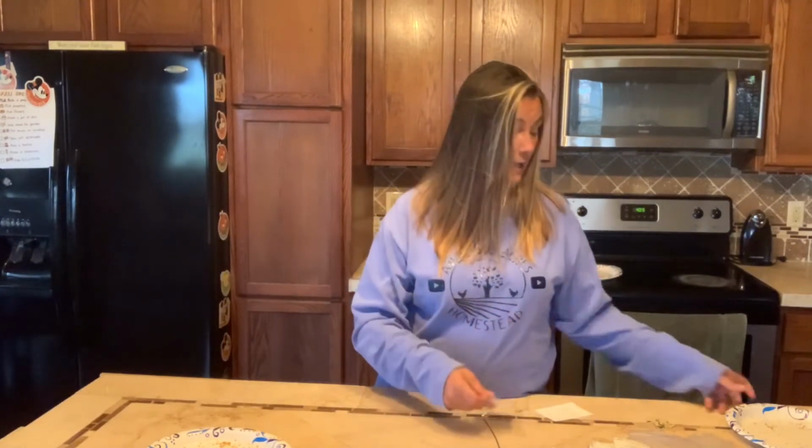Another good way to store seeds is in glass jars, so you can use your mason jars. What's even better if you're going to use glass jars is to use dark glass. If you can get the glass that is either that dark amber or even some of the dark blue, those would work even better because then it also helps keep the light out.